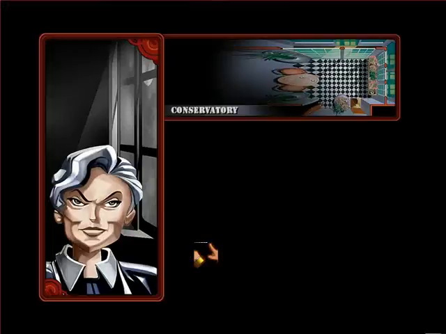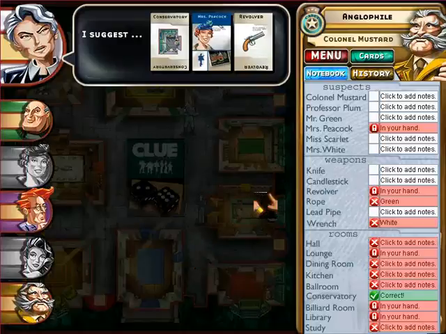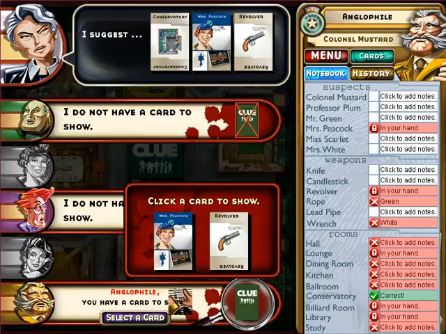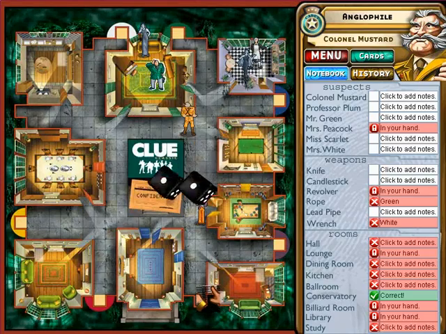Peacock and revolver. Conservatory is definitely right, but I have those other two cards, so sorry, Mrs. White. Your day has been blown up in your face, because I have both these cards. Jerk. Here we go.